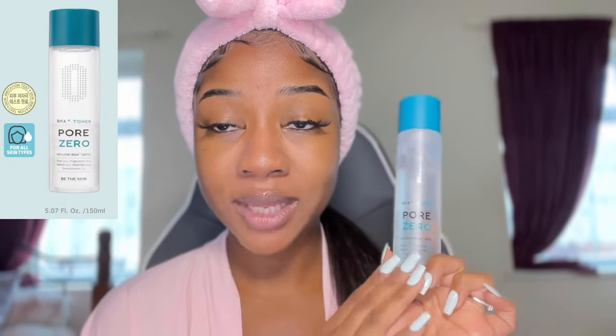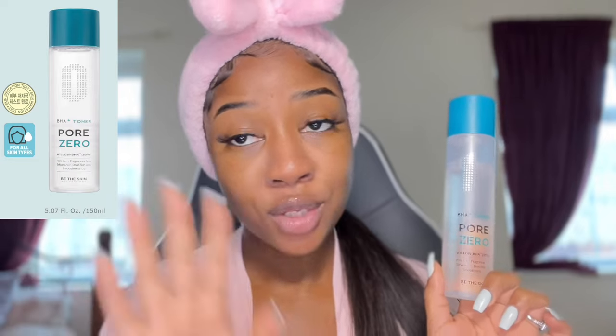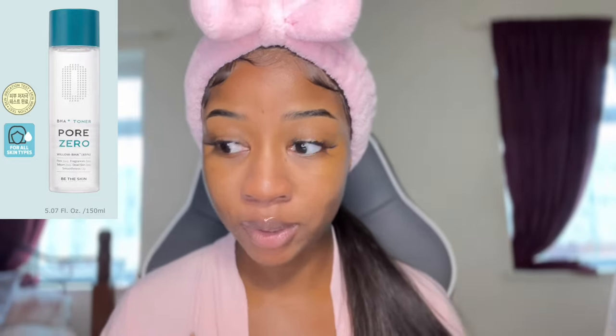So next up is the toner. This is good stuff, you guys. This will be your second step of exfoliation. This has no fragrance in it. You're not going to react. So toner next. I'm going to show you how I use it before I get into the ingredients and all of that. Basically, I apply a little bit onto my palms like so. Nothing crazy, literally just a few drops, and then I tap it into my skin.